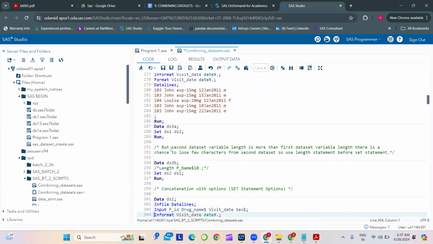But what if we do it the reverse way, where the second data set variable length is more than the first data set variable length? There is a chance to lose a few characters from the second data set. To avoid this, we can use the length statement before the set statement.